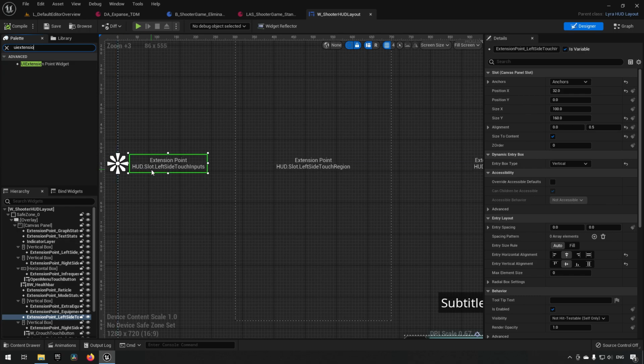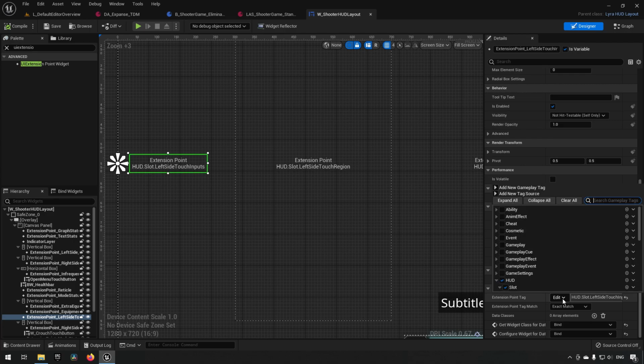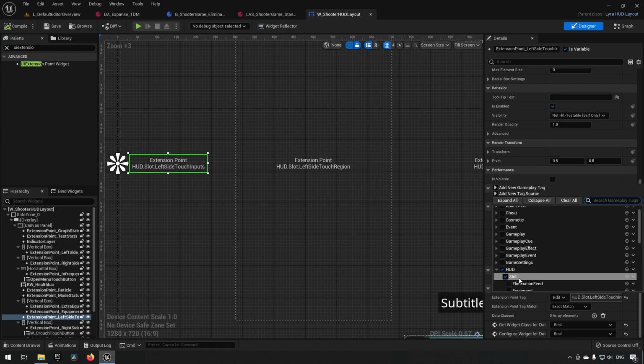And it seems to be configured with something like a gameplay tag. Extension point tag. So you can edit here and set it to be something specific. So gameplay tag has been configured to have these certain things.